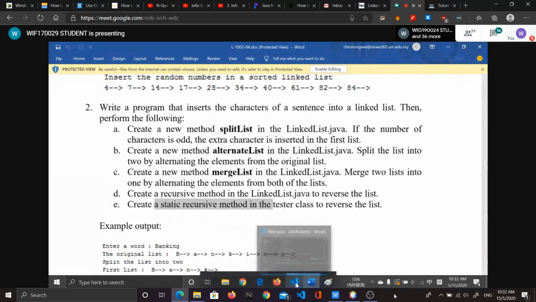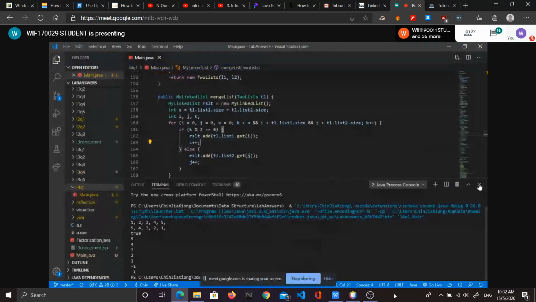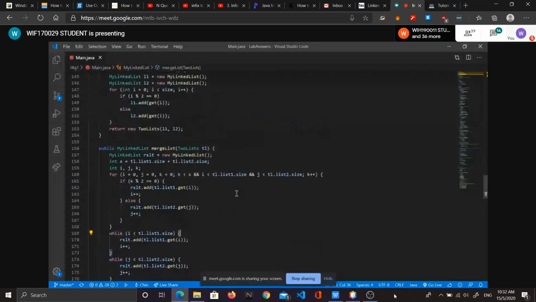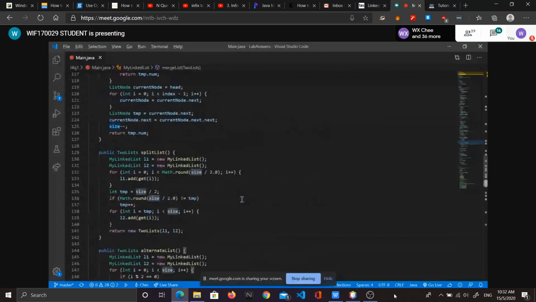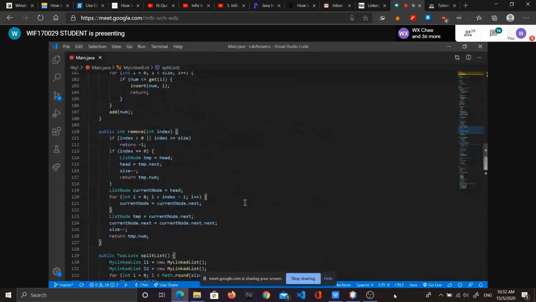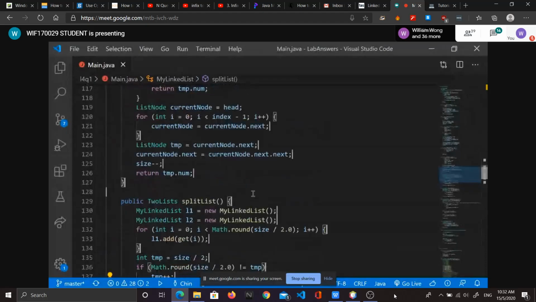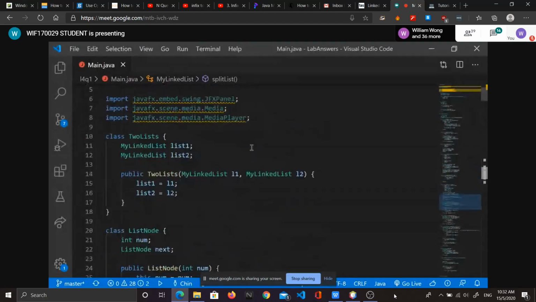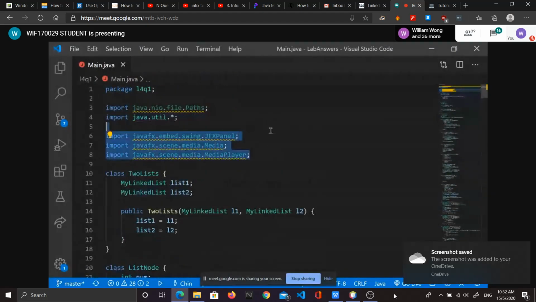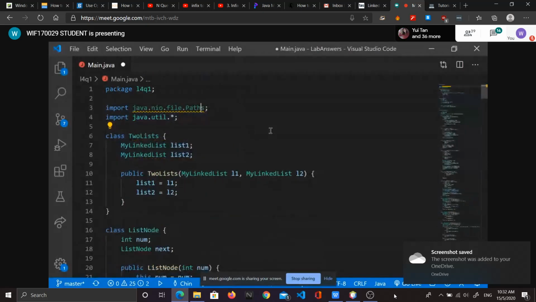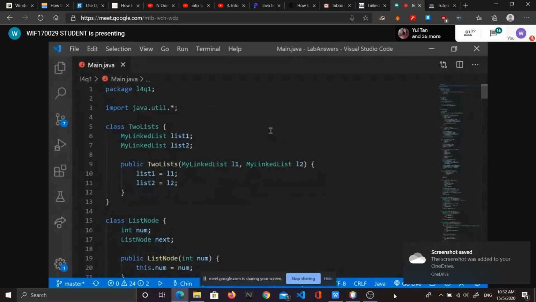So I will only roughly do the implementation to show you. First of all, the node that I'm using, these things I don't need already.